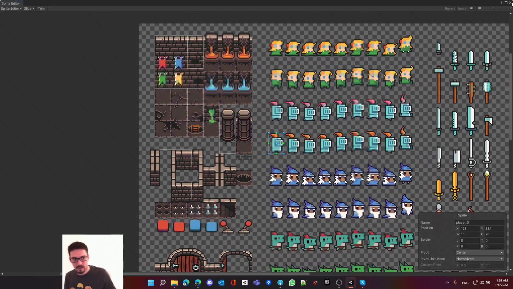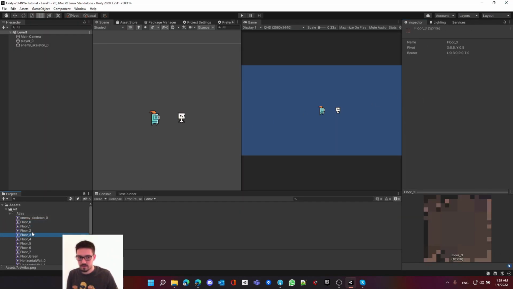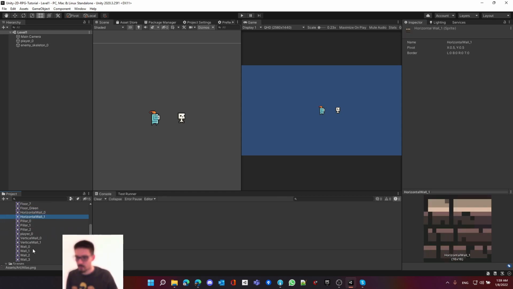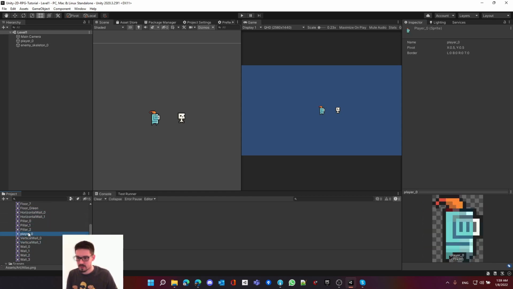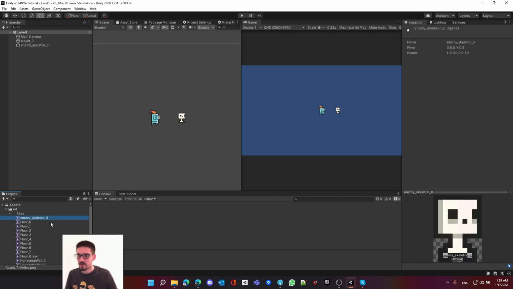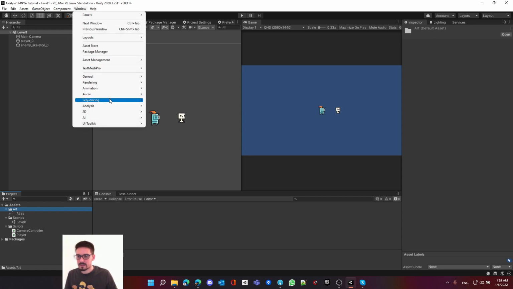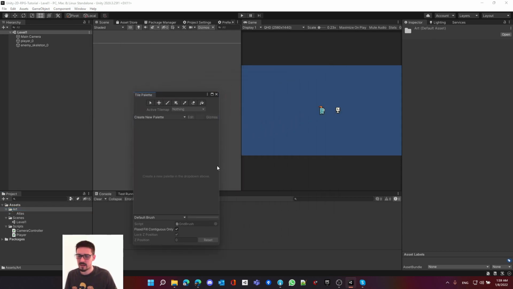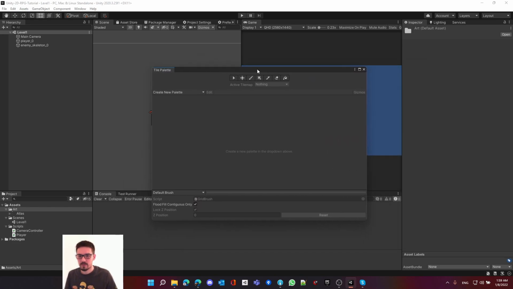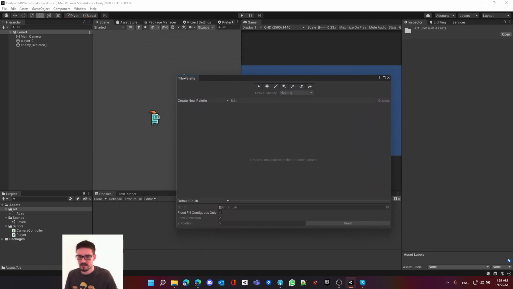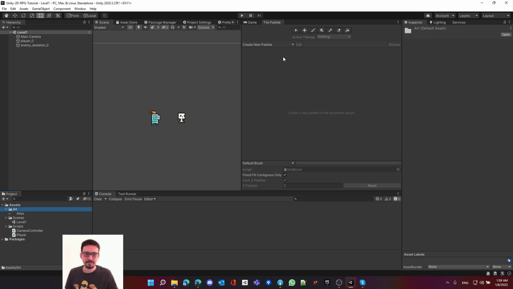Let's click apply, exit. You're going to see all this stuff in here, all the way down here. Let's ignore the player and the enemy for now. The first thing we need to do is open our atlas. And if I can remember, it's in 2D tile palette. Did I say atlas? I meant tile palette. You can keep it over in here, but I do suggest that you anchor it by dragging this tile palette and putting it somewhere. I like it here.